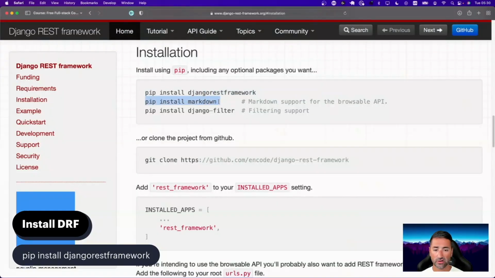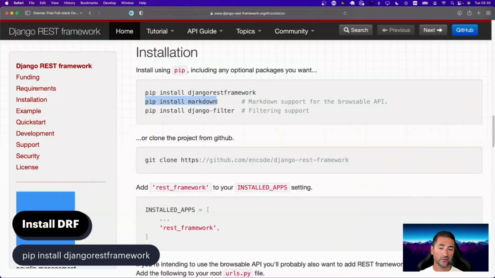Then I'm going to install Markdown, and the reason we have these additional pip dependencies is because Django REST Framework will give you some browsable APIs. It's a very nice UI. It's kind of like Open API. So by developing new APIs, you will always get free browsable API documentation later. Anyone can hit your APIs as long as they're open, and get documentation on them: what the parameters are, what the return values are, whether it has authentication or not.